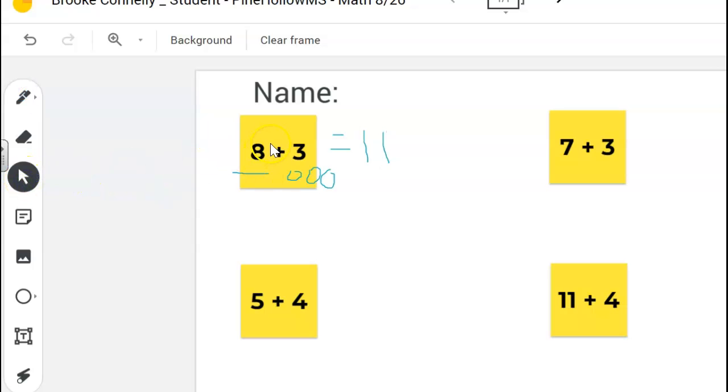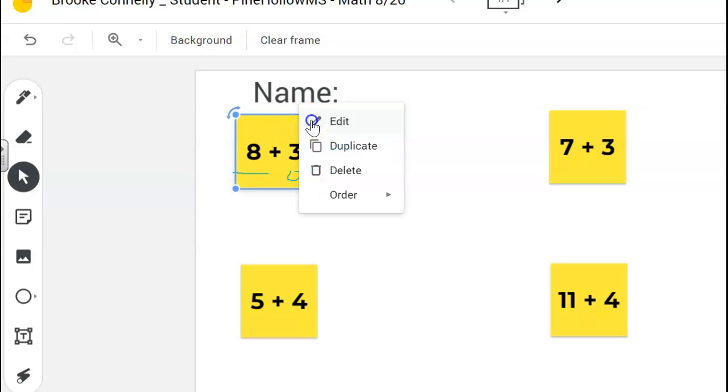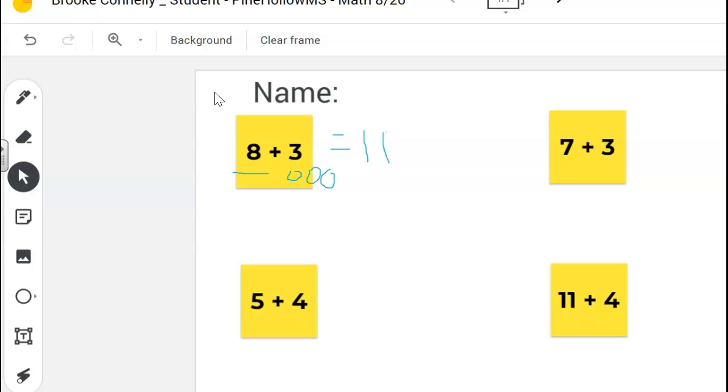Okay, the next one is the select button. This is where you could actually move this around if you wanted to. You could also click on these 3 dots where you would edit, duplicate, or delete. But we're not going to mess with this because Miss Conley put these stickies in here, so we're not going to do anything with those.